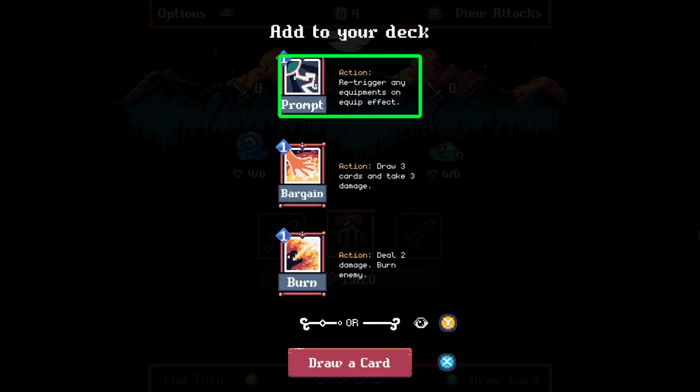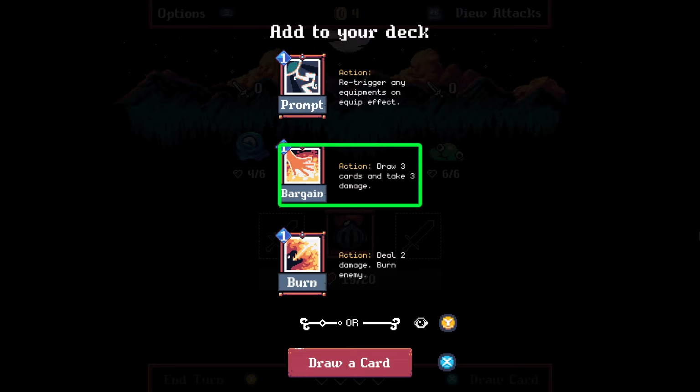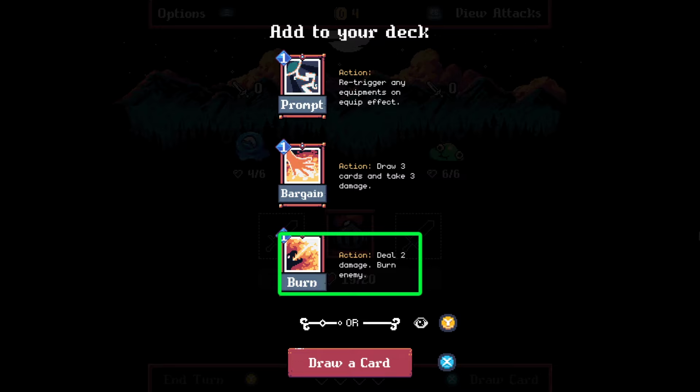Mana cost 1. Action. Retrigger any equipments on equip effect. Huh. Bargain. Mana cost 1. Action. Draw 3 cards and take 3 damage. Press return to select. I like that. Burn. Mana cost 1. Action. Deal 2 damage. Burn enemy. Press return to select.